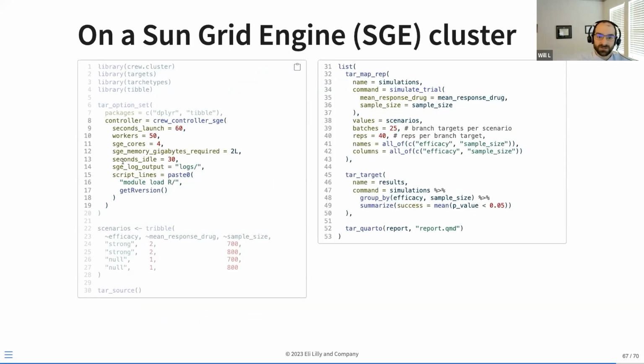And you could also supply an AWS Batch controller if the main process of the targets pipeline is in the same security group as the batch jobs themselves, and TCP connections are open within that security group, and we can talk about how to do that offline. Then you can use the AWS Batch controller, under development and brand new, but still available, to run a targets pipeline on the cloud.